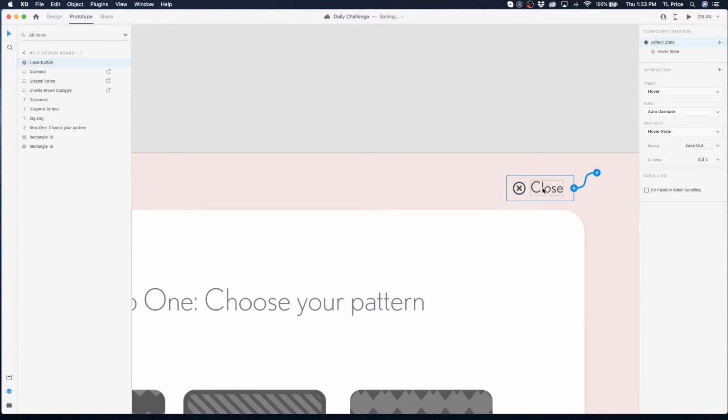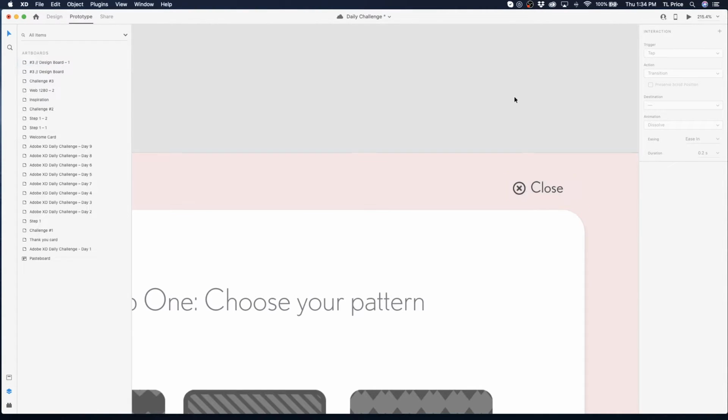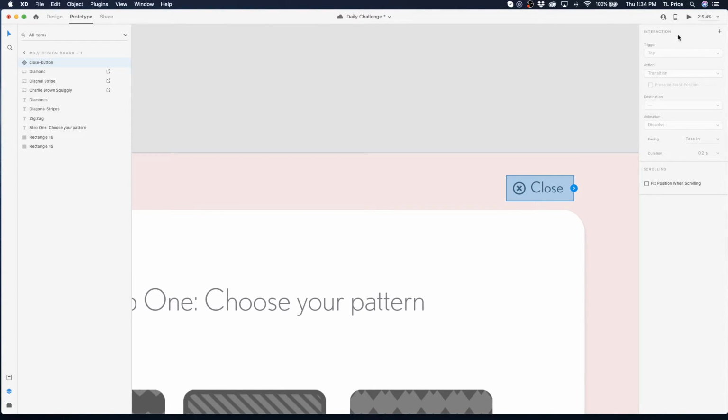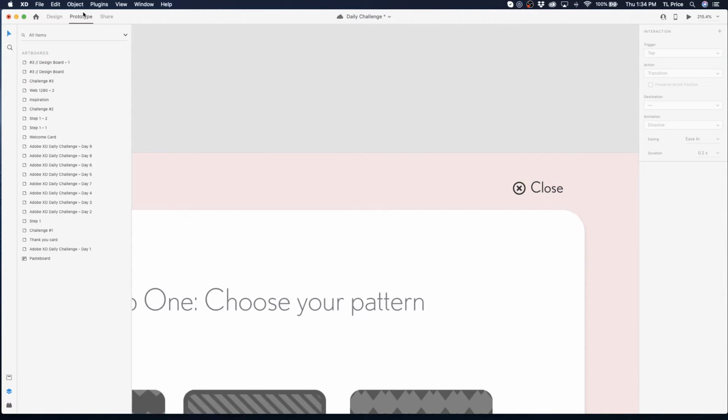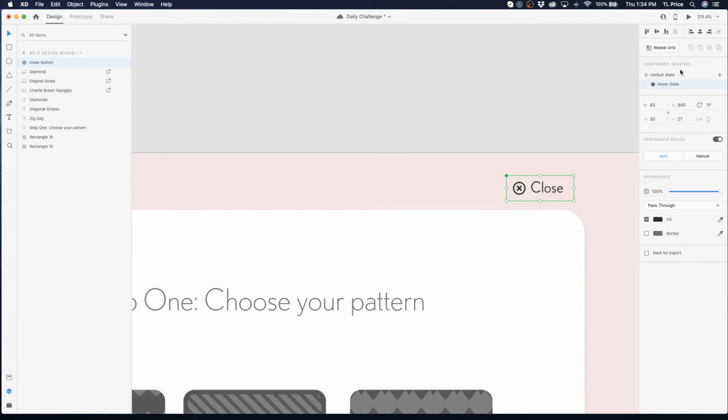Something's weird. What's going on? All right, let's just remove. Oh, okay, let's do that again. All right. Okay, back to design.